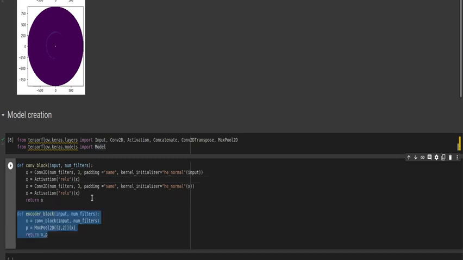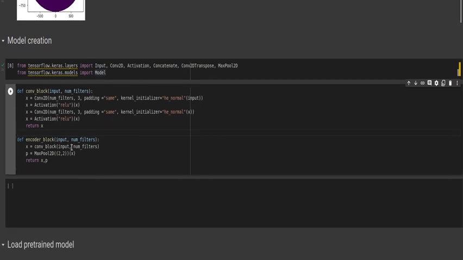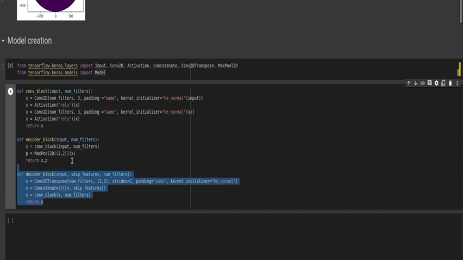The second building block is an encoder block. So you can notice that in an encoder block we have a convolution block followed by a 2D max pooling. And finally, as you guessed it, since we have an encoder block, we will have a decoder block. So this is simply a Conv2DTranspose, or you can use, like I said in the theoretical part, upsampling if you want.